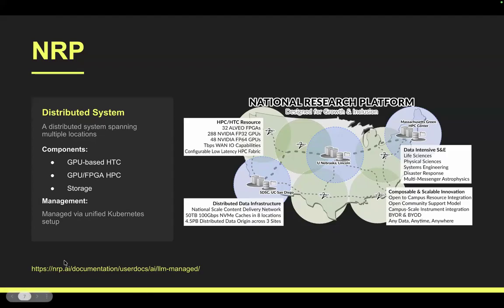One interesting thing for NLP, we do have some LLM models you can use, and it's free. Normally, we just need to be associated with any institution in the US, then you can have access to NRP. And we have LLMs for free. You can just go there, log in, and use the models. We don't need to pay. And people literally run simulations and other processes on NRP. In my case, I run all the OSDF caches and origins on NRP.